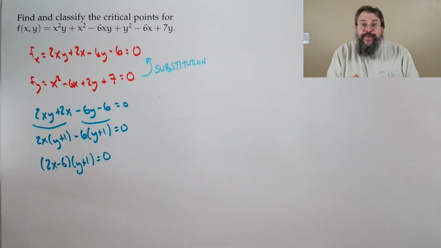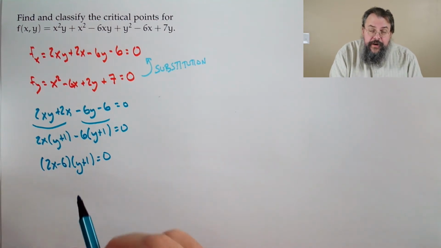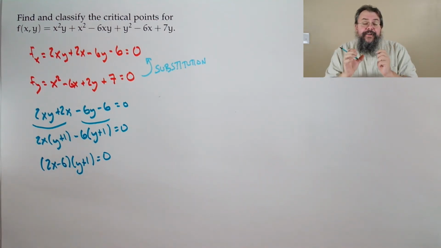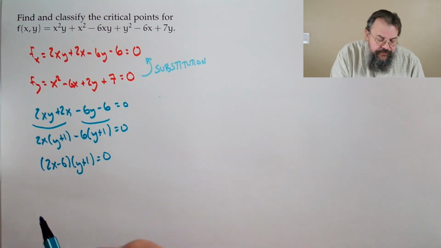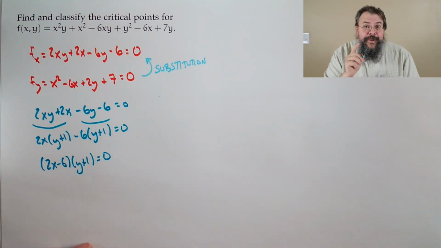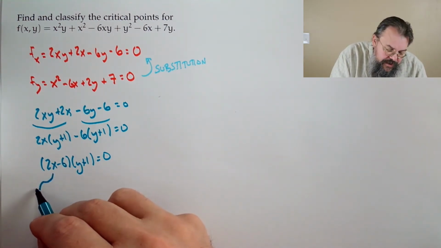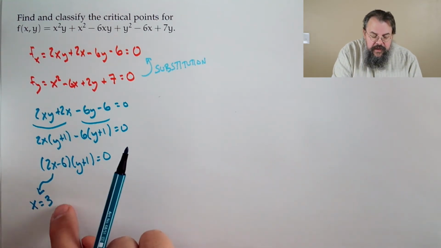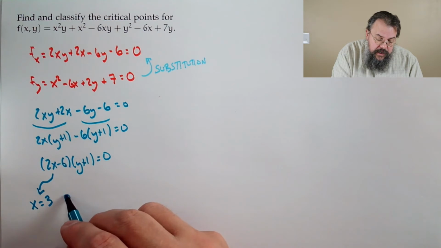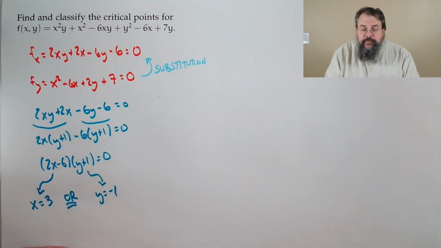Ah, beautiful. That tells us there are two possibilities. Because remember, the great thing about factoring, if you have factoring equals 0, something had to be 0. 0 is such a cool number that way. It's the only number, by the way, with this property. That's why 0 should never be left out of the party. 0 is wonderful. So we get the two possibilities, x equals 3, or, and I really want to emphasize the word or, y equals minus 1.